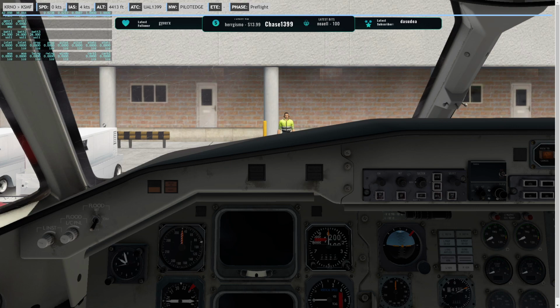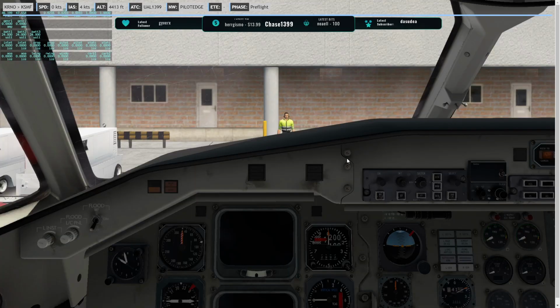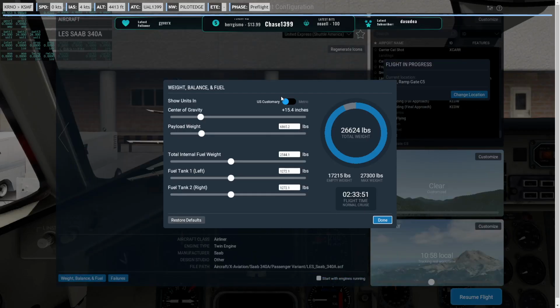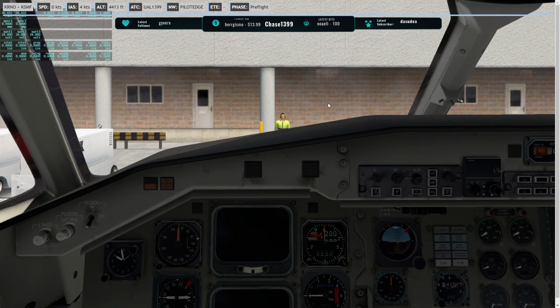So what this does, I'll use the iPad to load the plane. Right now we're at default for CG. So I'll hit load to X-Plane using the iPad app. And now it adjusts the CG for the weight. It loads everything up, fuel. It does it all for you. It's very, very, very cool.